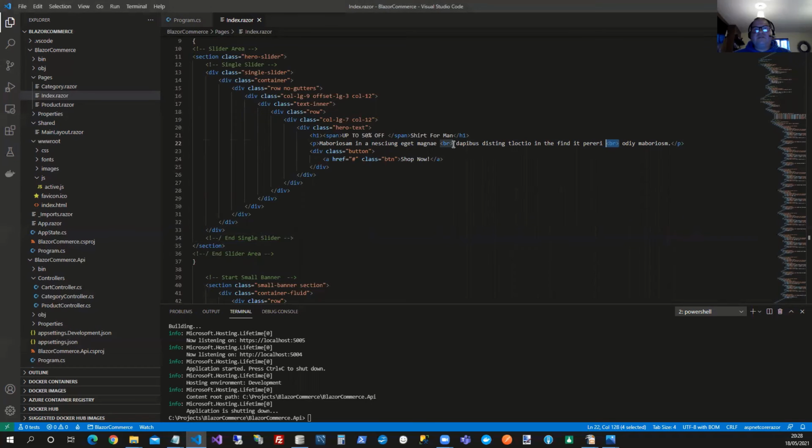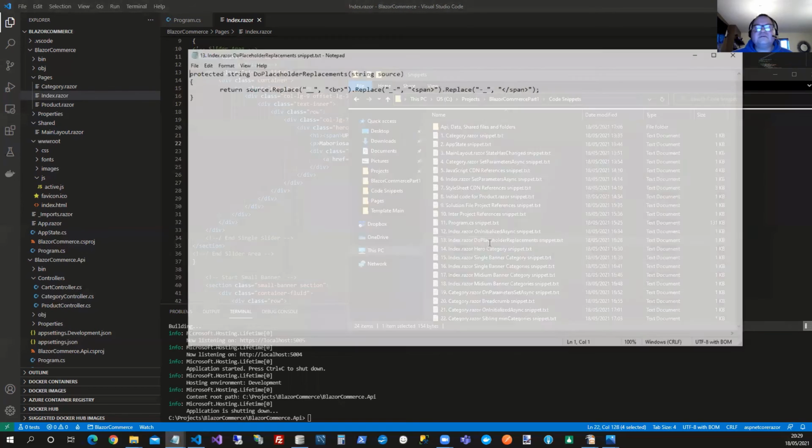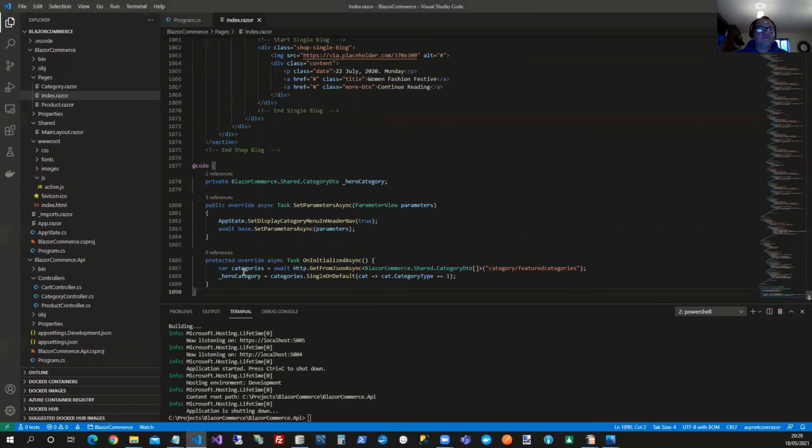I've put in replacements for these break tags and the span tag, essentially replacing break tags with a double underscore, and the span tags with an underscore and minus symbol. To do that, we need to have a function that replaces that on the fly. So again, in the code snippets, go to number 13. So there's do placeholder replacements. Just replace what I just said there. Copy that into the code section. Just plonk it in here.